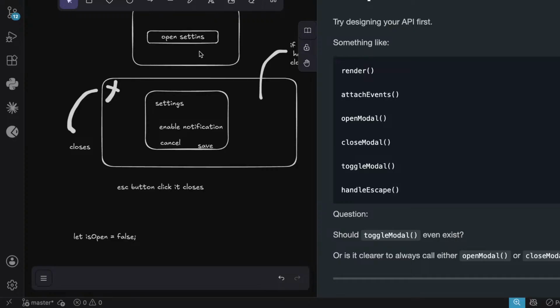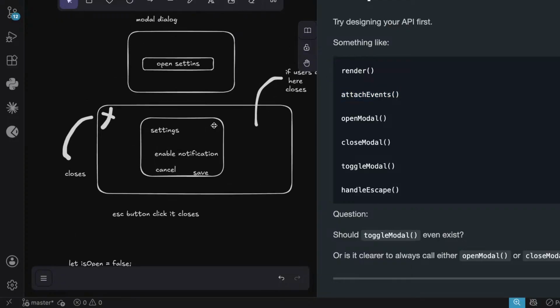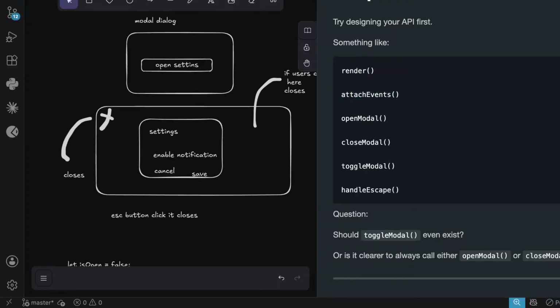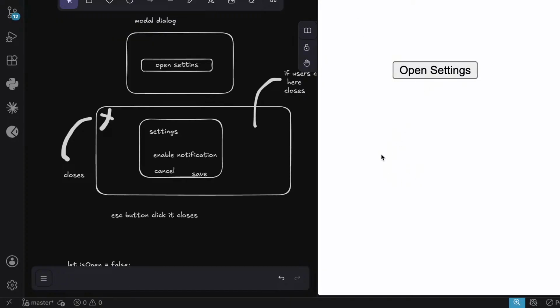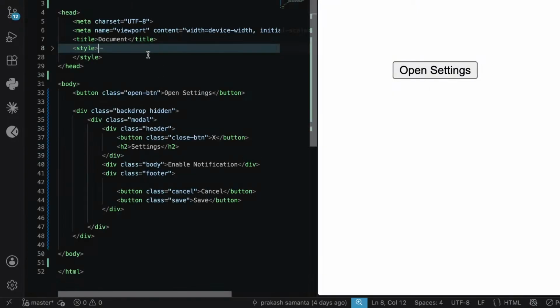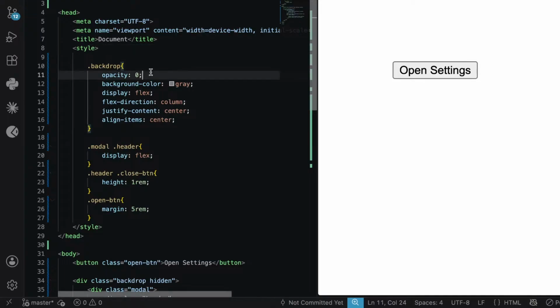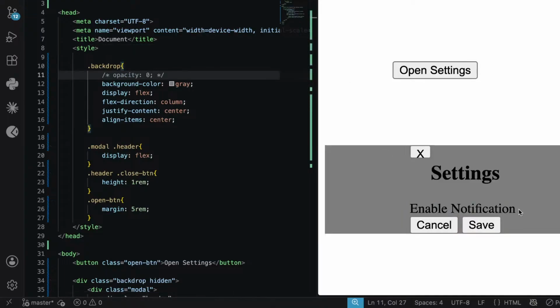So we don't have to render, I don't think so. We are going with attach events, maybe, but not with render, because we almost have everything, including the backdrop. We don't want to render.